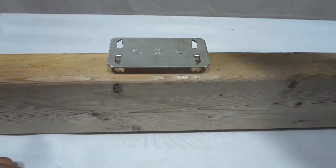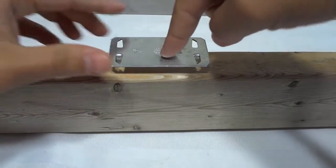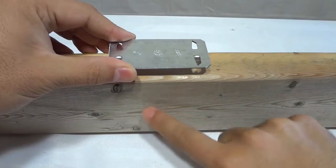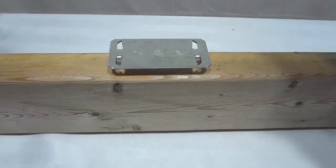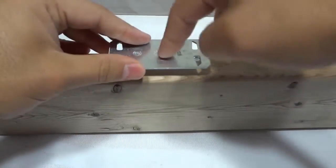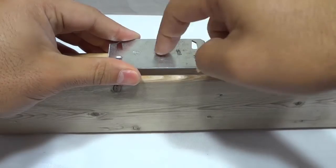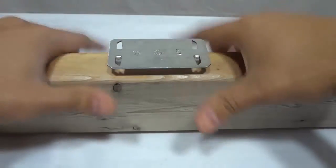Now, when you are screwing drywall into place, or putting any screws into the wood, what's going to happen is you're going to be hitting this metal. So it will not allow you to screw into the wood where there is electrical wiring, and that will prevent any future mishaps. If you are screwing something into the wood and you forget where there is electrical wiring, this will remind you that you cannot screw there, so that you cannot nick or cut the electrical wires.